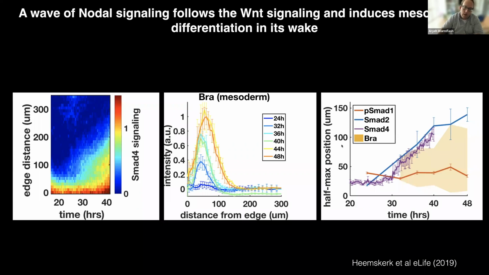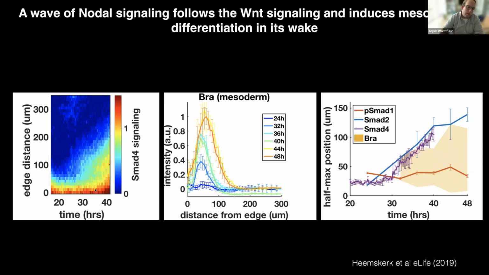And interestingly, I don't really have time to talk about this, but these waves of signaling will actually keep going. So they go further than the territories of cell fate that they mark. And what we think is actually important to the cells, what the cells are reading as these waves go by that makes them adopt particular fates, is the relative time difference between the different waves that go through.